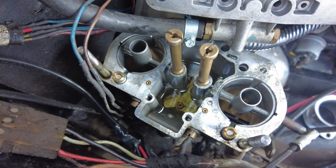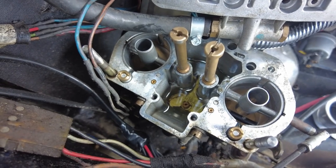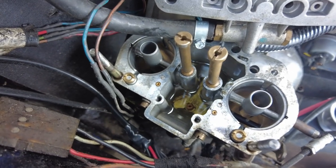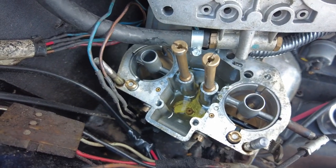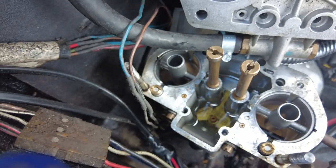And I'm going to pop out the idle jet there now as well, and I'm going to have a look and see what the situation is with that. The idle jet is somewhat difficult to get at where it is, so what I'm going to do is I'm going to use a flathead bit on my quarter drive ratchet, and we'll see if we can get that out. So I don't see how I'm going to do that single-handed while I'm holding the camera, and God knows where my camera tripod is at this moment in time either. I'll see if I can film it.